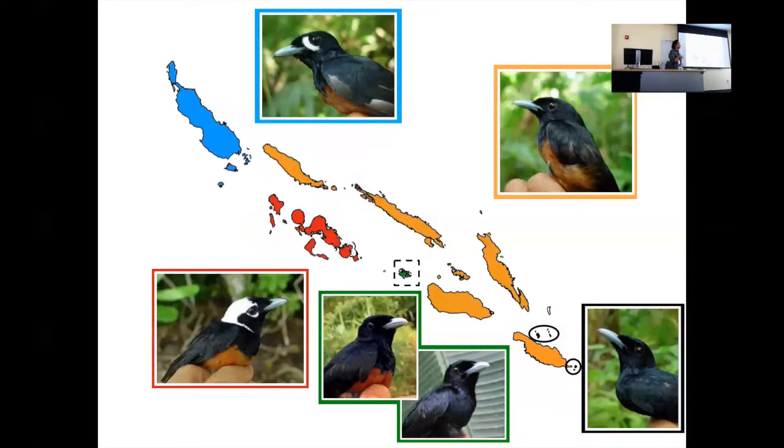I got my start with manakins in 2000 when I was a post-doc with John Endler. I was looking for a study system where we can look at speciation and diversification through visual signals and relating that to environment. I got in touch with Mike Rohn and Rob Rumpfeld, who were working with manakin hybrid zones, and we started working on that, looking at female choice and the light environment.